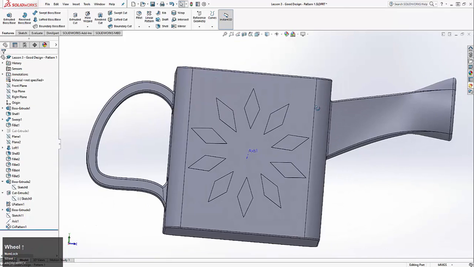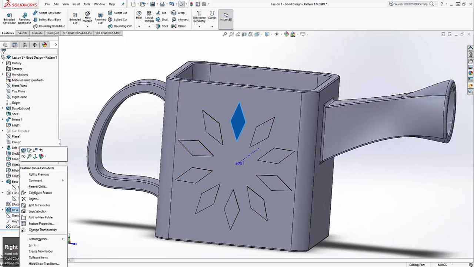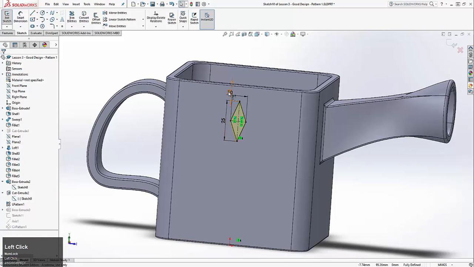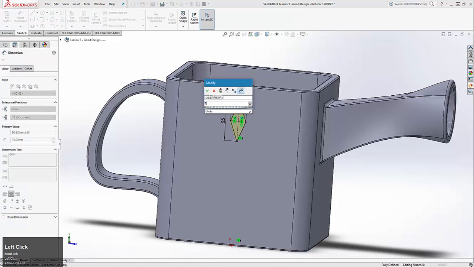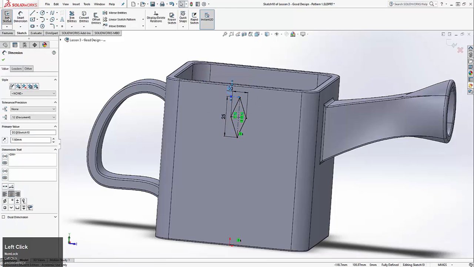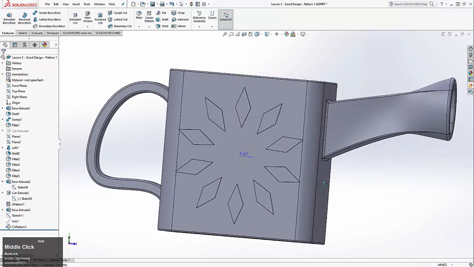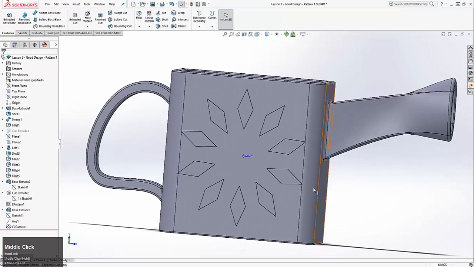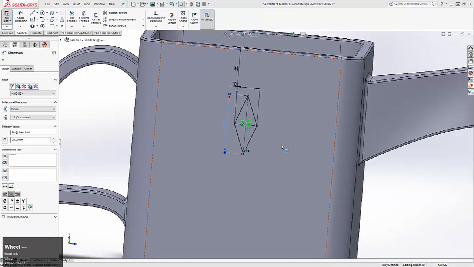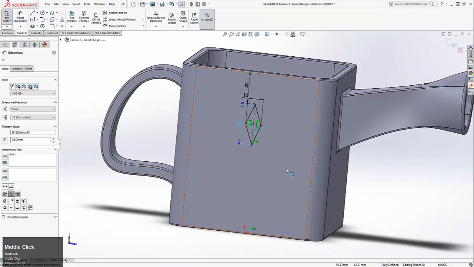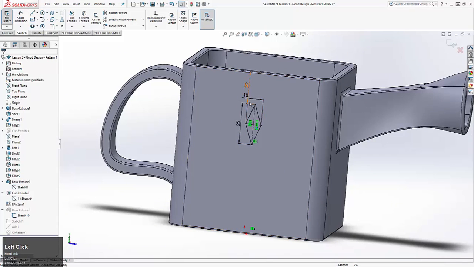Here's a star. I'm going to come back here and bring this up a little bit closer to the top. We call that 7.5. Look better. That looks worse. That's okay. So I messed around with it for a little bit, and this is what I came up with for dimensions. So I just shrunk this to 10, and then it's 20 from the top, and then the height's the same.